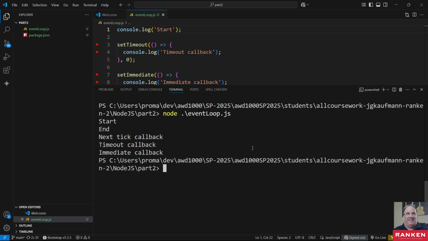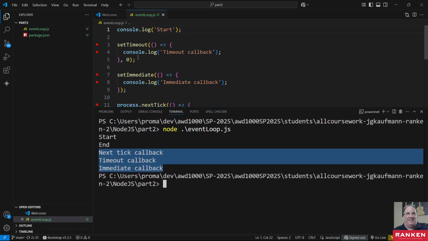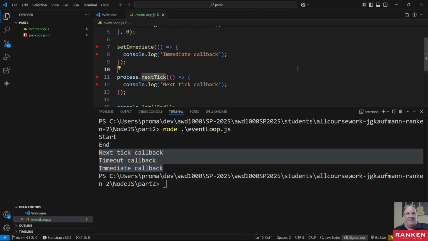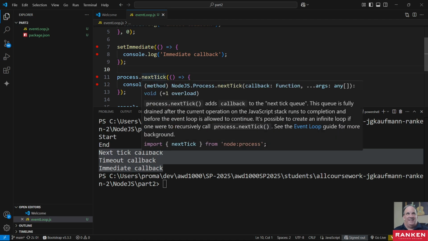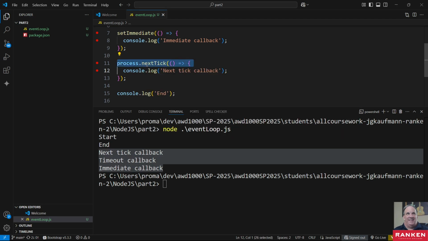So here's enter. As you can see, it went from start to end, okay? And then it ran these others. Next tick, which wasn't the next one in the list. Actually, next tick is right here. Okay, this is a special function within the event loop. It's a special process within the event loop, and so usually this is always going to be called next. You could add a whole bunch of things in here, but if you have the next tick, it's usually going to run that next. Okay, that's why it says next, I guess.